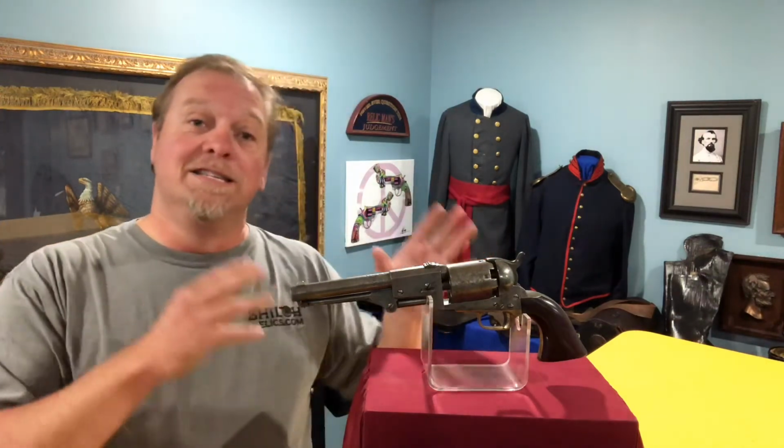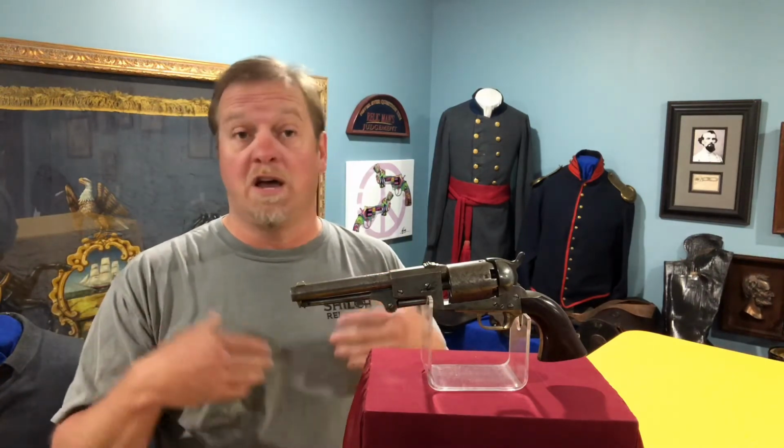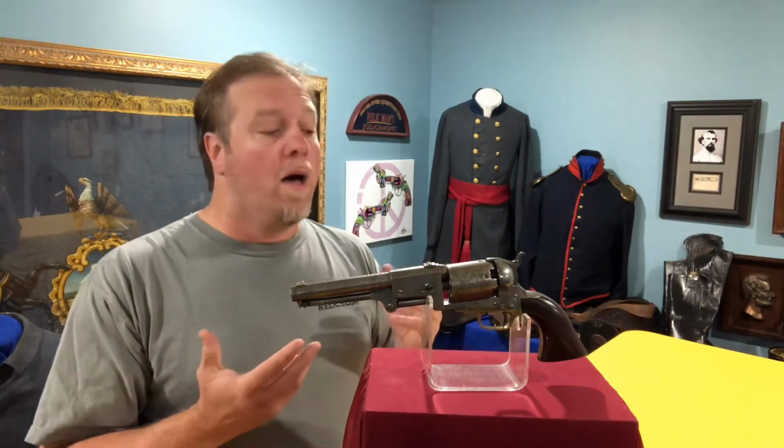But back to the guns, they're wonderful guns. They'll usually start about $3,000. They can run into, with the shoulder stocks, tens of thousands.